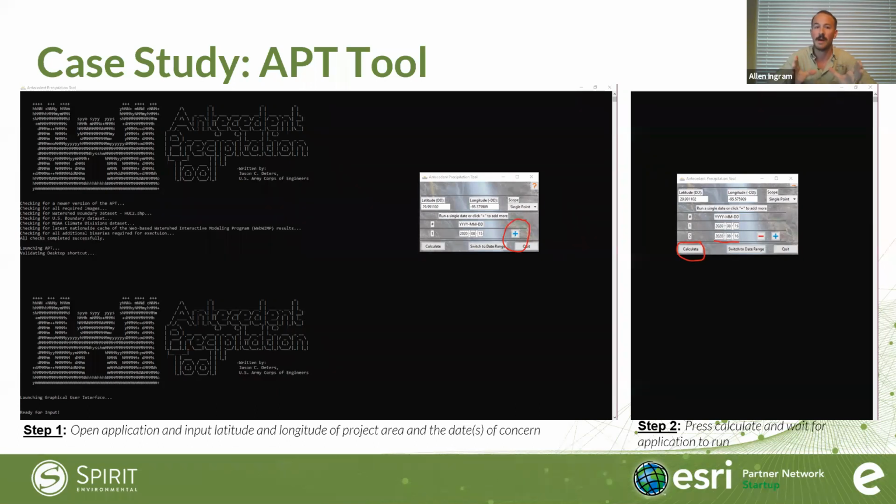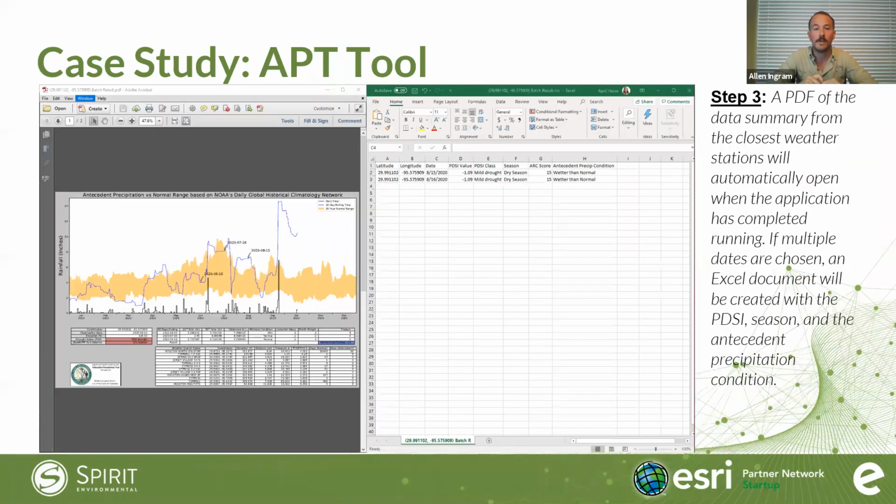Now that could fall within about a 30-mile radius of your site, but it's pulling a lot of this historical data. You don't have to enter just one coordinate. You do have to enter one coordinate, but you don't have to enter just one date. You can enter multiple date ranges, and it will give you this feedback for those multiple date ranges. If you would just go to the next page, please.